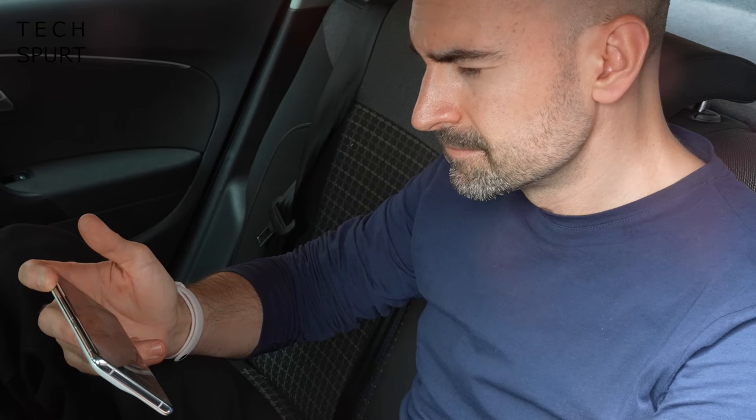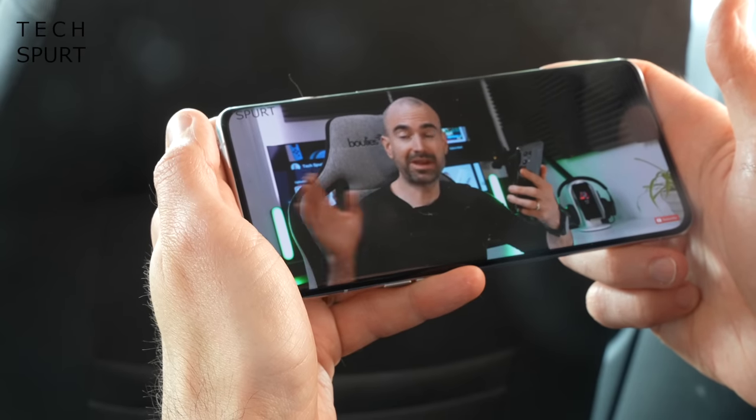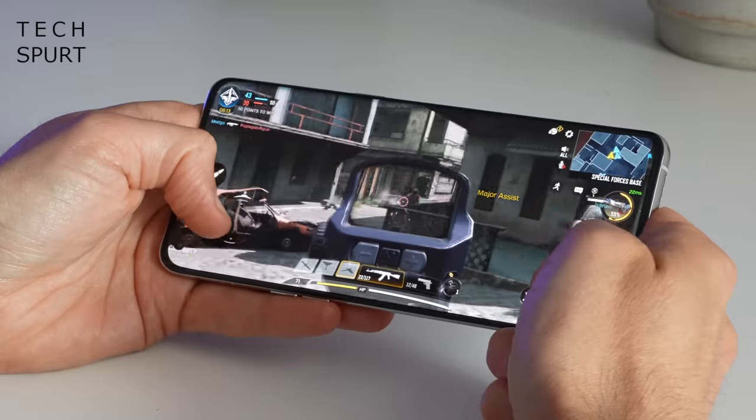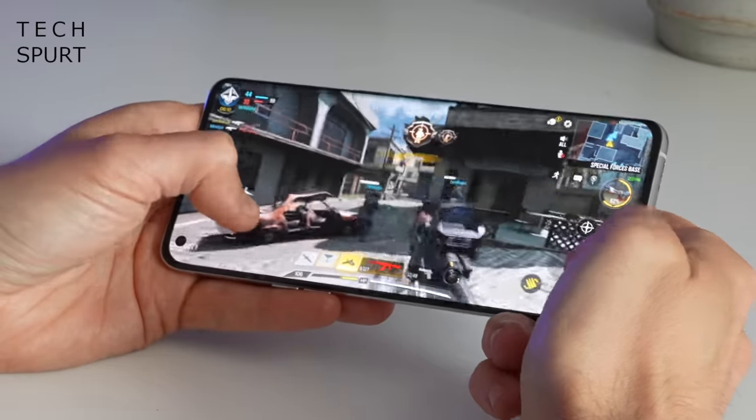For the Find X5 Pro, Oppo's engineering team spent an entire year designing a fresh new dual PA 4-way connection system. This really is some proper smarty pants stuff, ensuring you get as strong a signal as possible wherever you roam. Say you're on a train or in a car, streaming your favourite YouTube content when you pass through an area with dreadfully low signal — most phones would capitulate and leave you grinding your teeth at the endless buffering circle of doom. But this phone's power amplifier can cleverly boost that signal and keep you connected, whether on 5G or just good old 4G, and keep you in online games rather than dropping out.